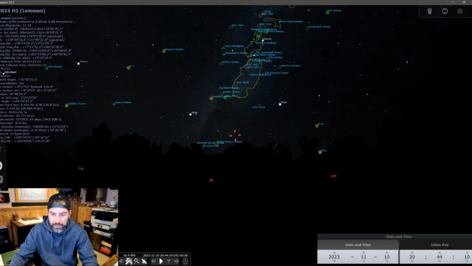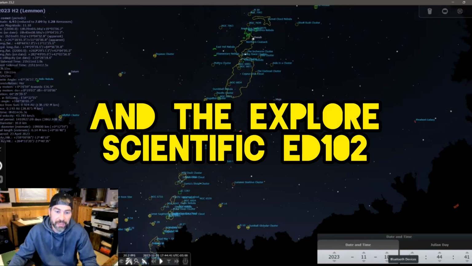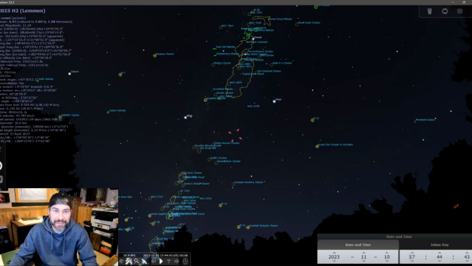So it looks like I'll be able to get maybe 3 hours or so on this. You don't need that much time for a comet, but it gives me a nice window. So let's get outside and see how it looks when I'm imaging this. I'm not sure of the framing, if the Edge HD is going to be too deep, or maybe I need something a little bit wider. But I know from previous images that it was shot with a 14-inch Edge, or a 14-inch SCT telescope, and it was pretty small on there. So I'm going to try it with the Edge 8-inch and see how it looks.